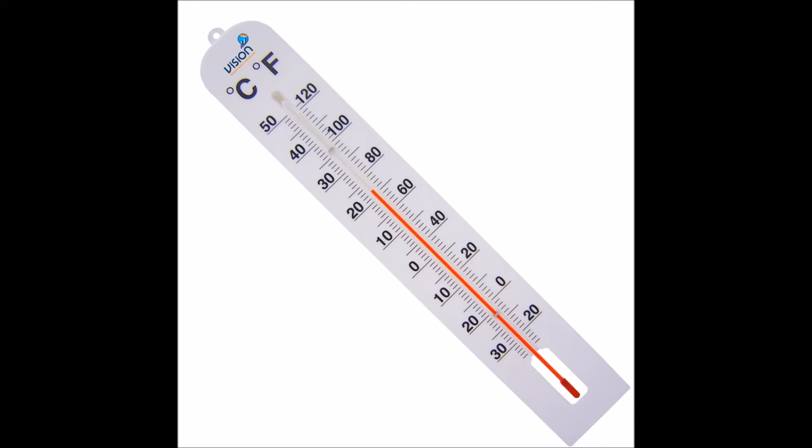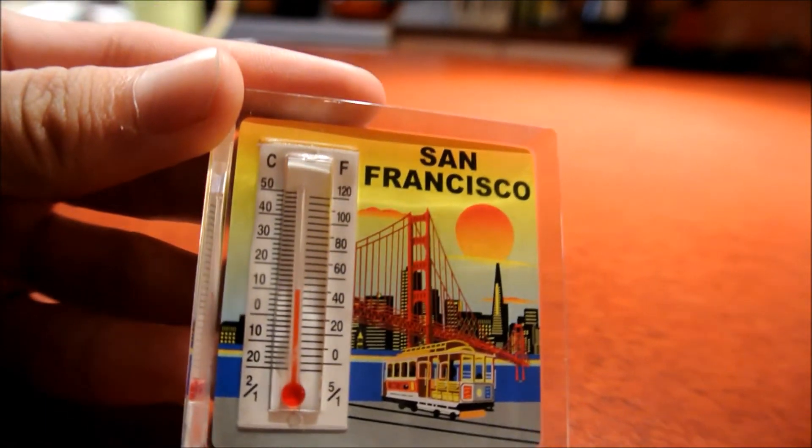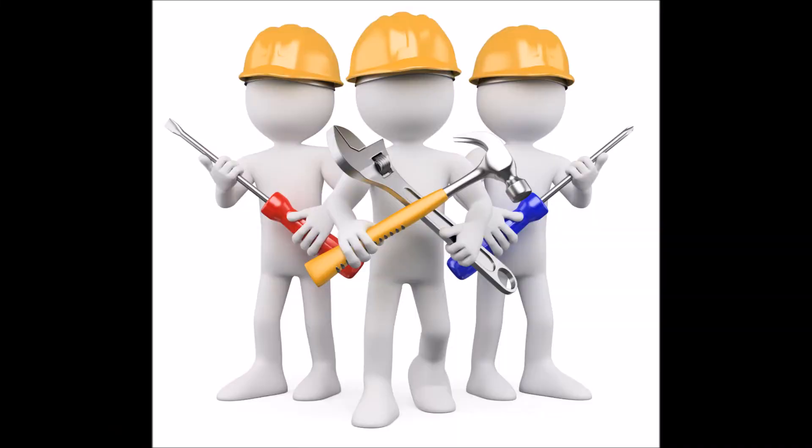I also want to mention that you should choose a location with a stable temperature, one that doesn't spike or plummet really suddenly. Because if it's five degrees at one point and suddenly becomes 30 degrees Celsius, that could be really dangerous for your ants. With that being said, I tested the temperature in my fridge and it is roughly nine degrees Celsius, which is perfectly acceptable. Now let's talk about maintenance and what you need to do to take care of your ants during hibernation.